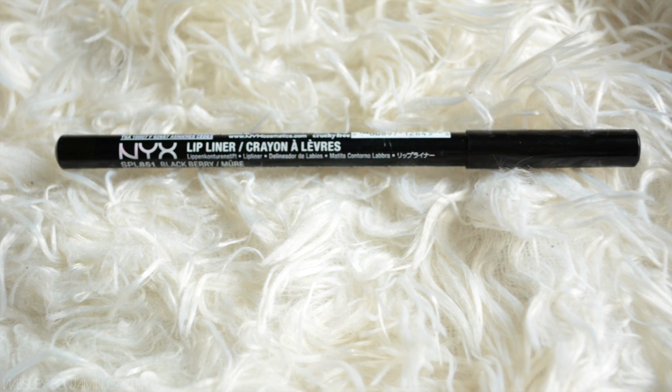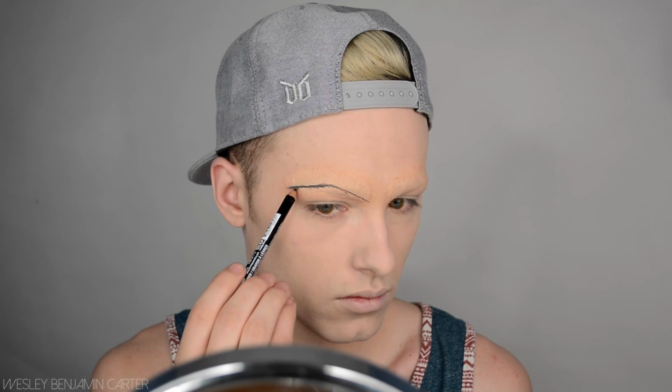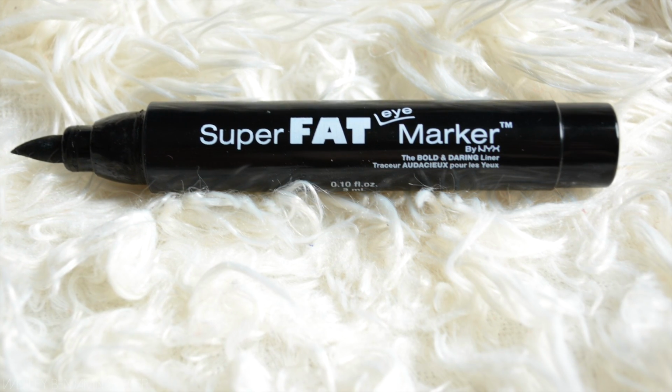And then taking this lip liner in the shade Blackberry, I'm going to draw in the eyebrows. And this is kind of just a sketch of the eyebrows I'm doing. I am going to go in with the felt tip liner to help make them darker and more clean lines. And this is the felt tip liner I used to do the eyebrows.